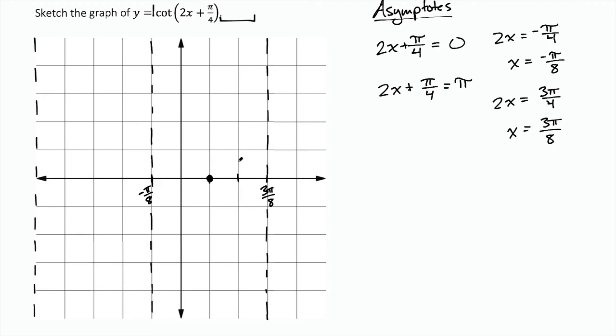So instead of going up, we're actually going to go down 1. And so come down 1. I'll let each box just be going by 1s here. So it's kind of backwards from what you'd expect for cotangent. And on the opposite side of that point, you do the opposite direction. So we're going to go up 1 to get a point.